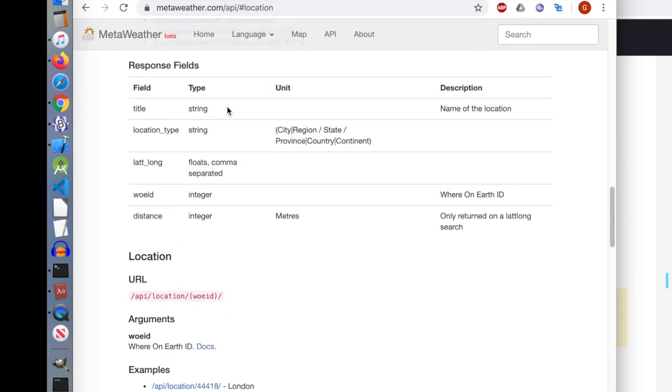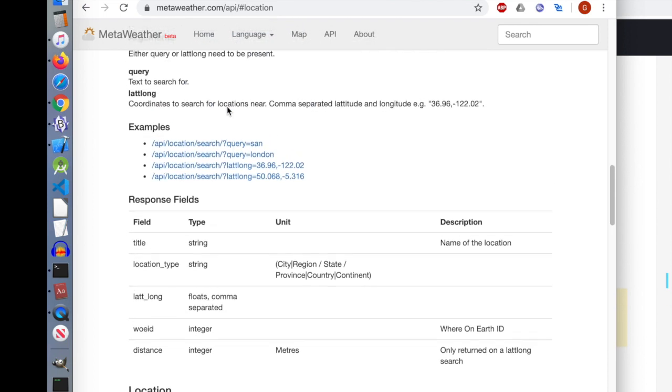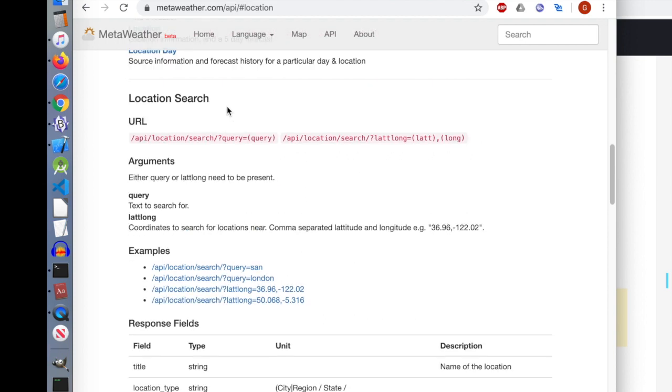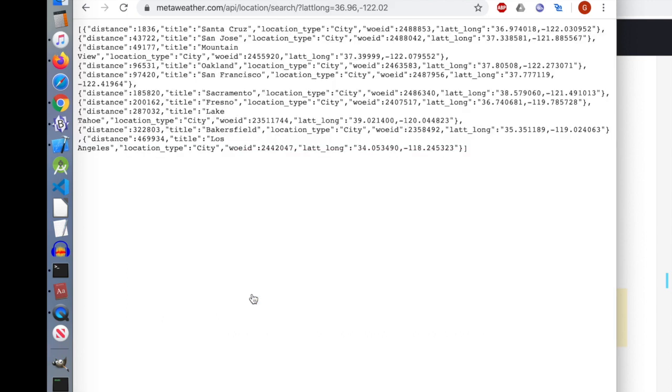WOEID. We need to convert latitude and longitude into this ID, and they provide another endpoint that will do that for us. So this endpoint, the API location search lattlong, allows us to do this, and they have an example here.